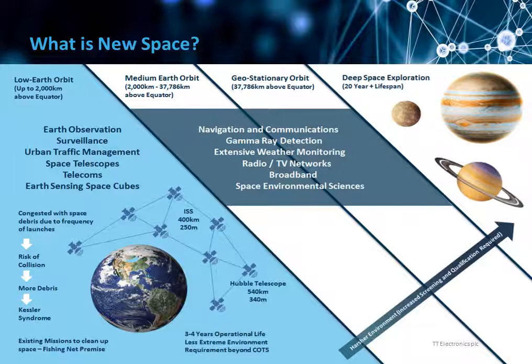Another application, I think probably dear to all of our hearts, is traffic management. How many times when we're driving into work in the morning are we stuck at traffic lights? It takes time up, but more importantly, it produces a lot of pollution, and we've seen the effects in major cities like London and New York, etc., where they're taking actions to ban vehicles from going into these centres because of those populations. Now, in the New Space arena, we'll be able to look at where the traffic is building up, where pollution is occurring with the cars and the vehicles, and then control the traffic lights to reroute the traffic so that we haven't got the congestion.